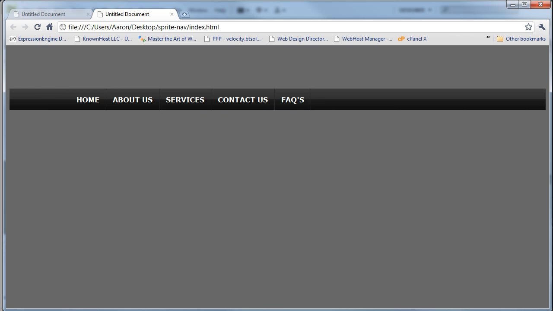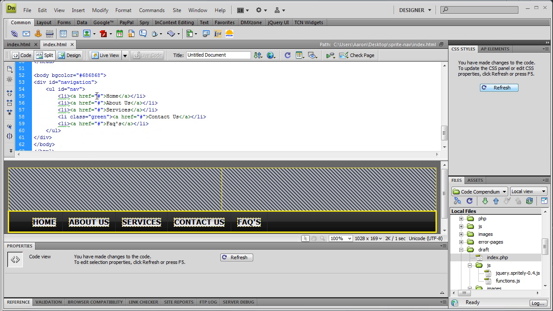So let's say this is our home page, and we want this to be highlighted blue, so that whatever page you're on, it's always got the blue highlight. Well, to do that, we'll just create another class, and this is the class you would add to each page that was the active page.